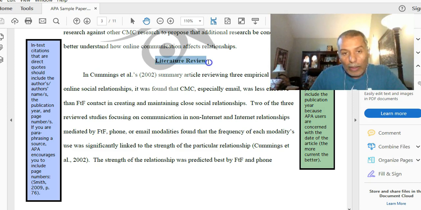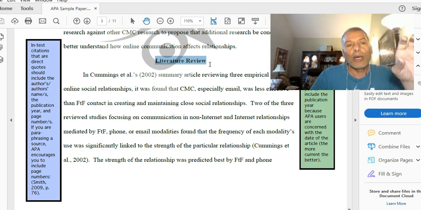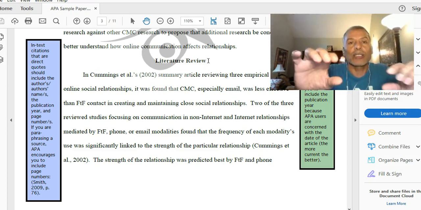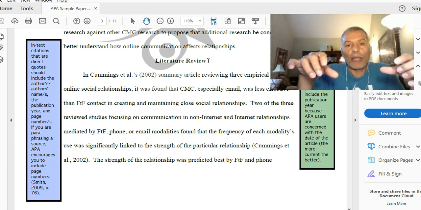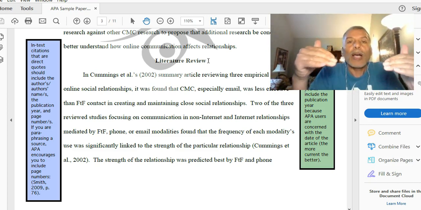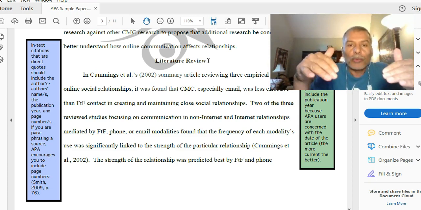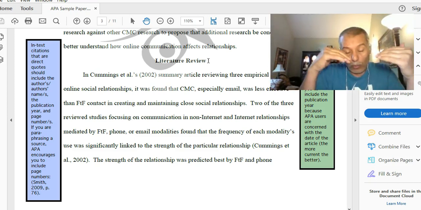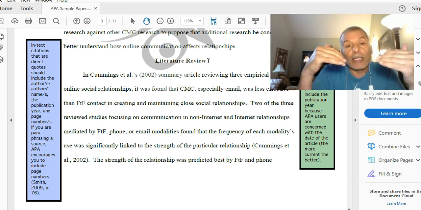But then you go down and you find, where it says literature review, that is a subtitle. There's the main title, and there are secondary titles or subtitles. A subtitle discusses sections within your topic. And again, in your guidelines, if you do not put subtitles in your paper, that will be worth 10%.